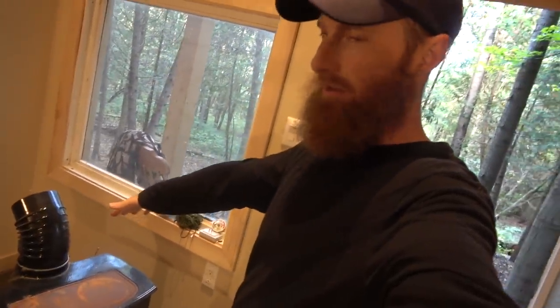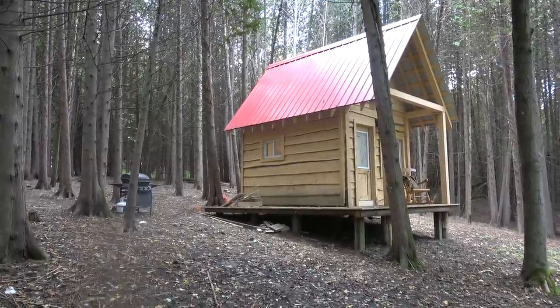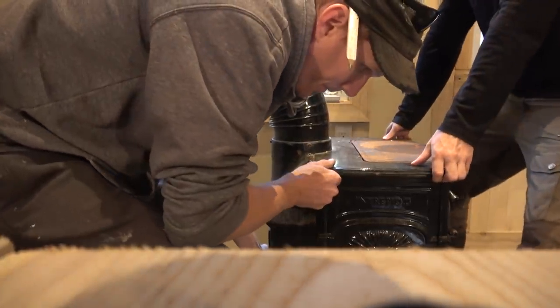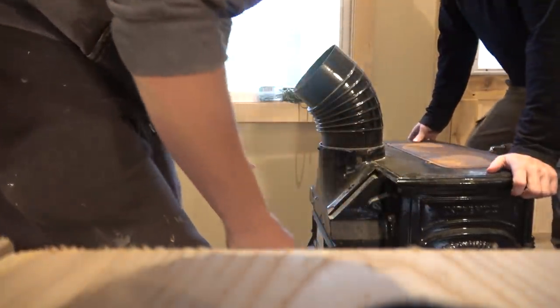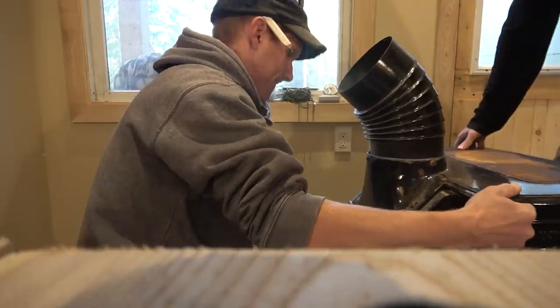The reason we need to put a metal plate down is because we've got plastic vinyl floor, so we can't put the stove directly on top — it's just going to melt the crap out of it. We think it'll be fine with the metal just right down on top of the vinyl. Heat rises, so I don't think it's going to melt below. We'll drop the stove on top, put the stove pipe back in, and then see how hot this place gets with all the insulation and vapor barrier we put in.